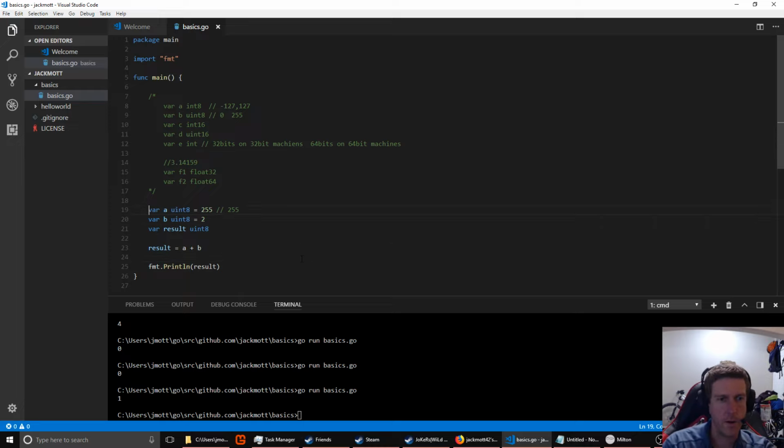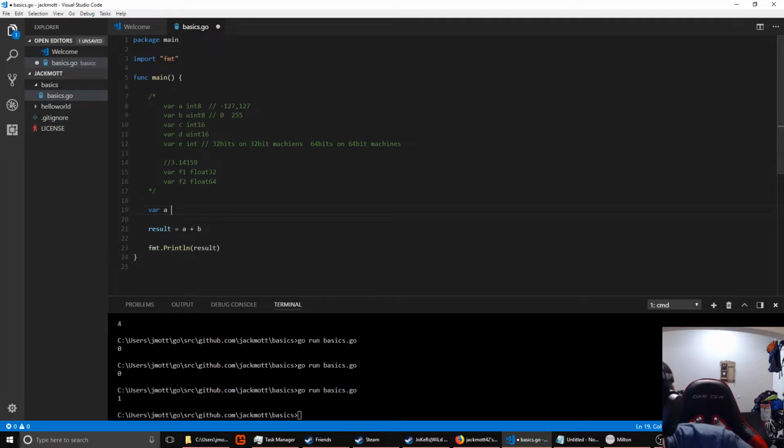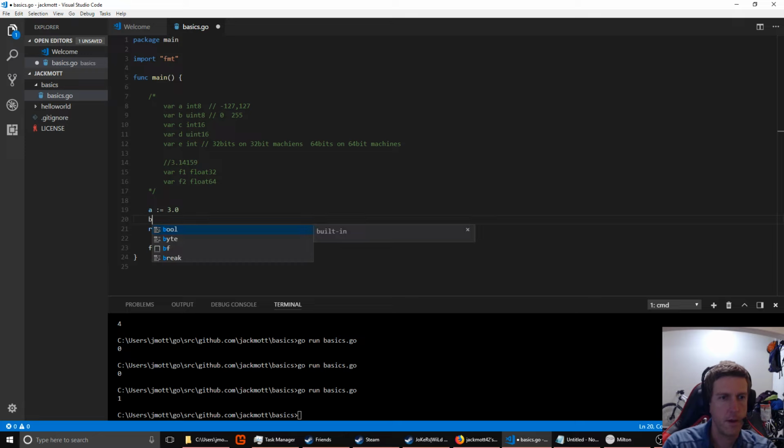Another example where math is not real is floating point, and this catches beginners out all the time. So let's say that a is equal to 3.0 and b is equal to 2. Let's make this 2 and this 3.